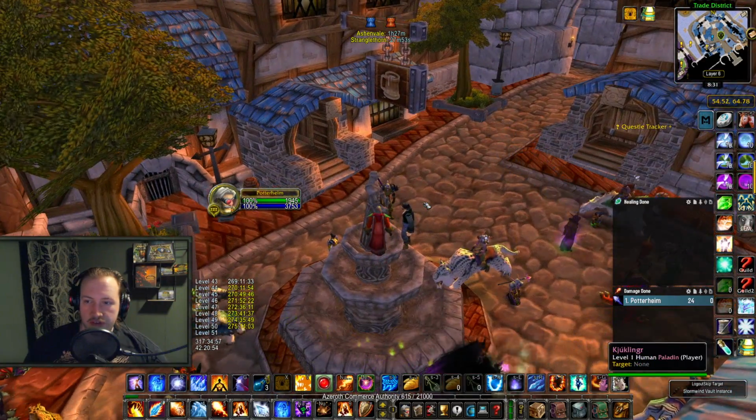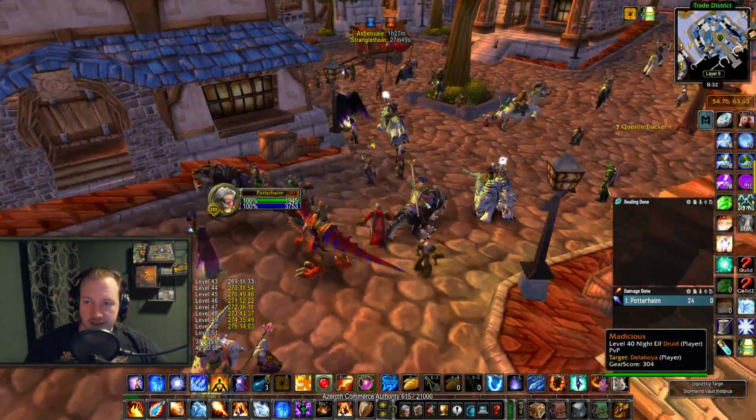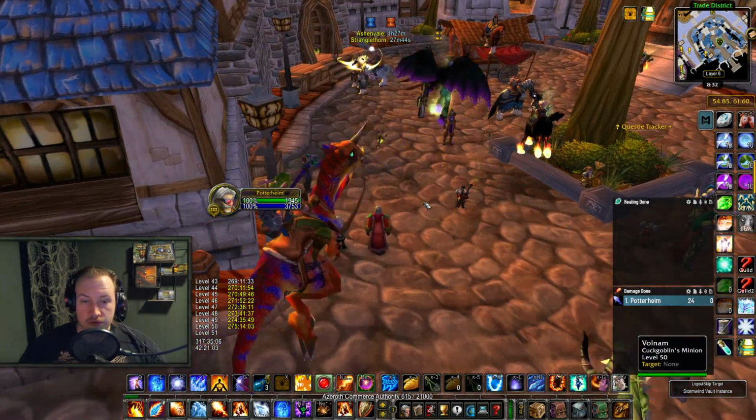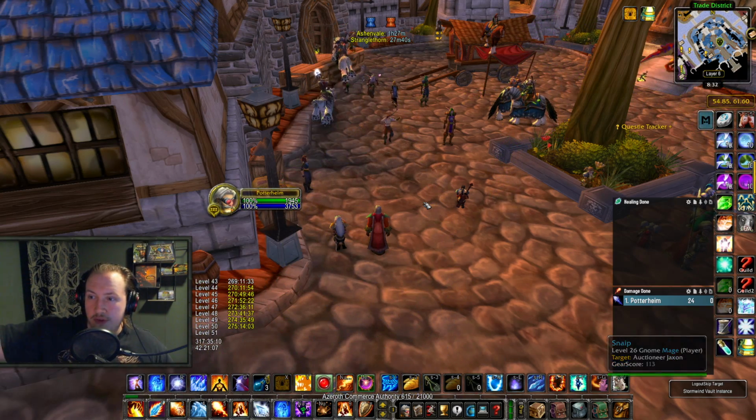But what I like to do is just buy the herbs as cheap as I can, make the potions, make the flasks, make the elixirs, and sell those when people start raiding again. So what's worked for me in the past is buy stuff on Friday and Saturday, craft, and then sell for the rest of the week.